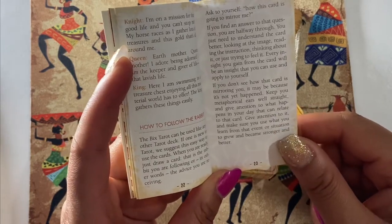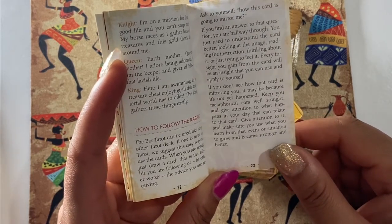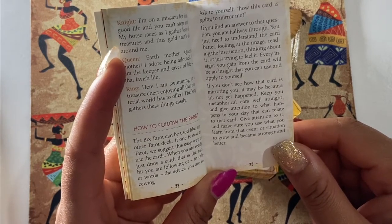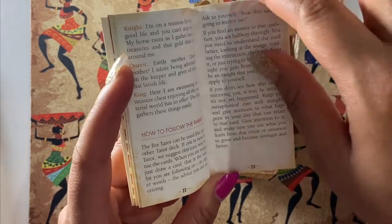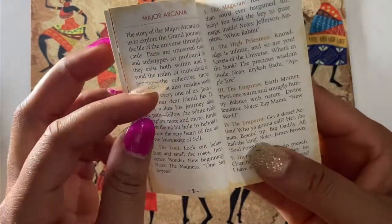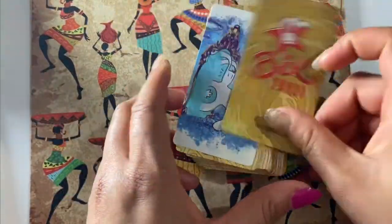If you don't see how that card is mirroring you, it may be because it hasn't happened yet. Keep your metaphorical ears well straight and give attention to what happens in your day that can relate to that card. Give attention to it and make sure you use what you learn from the event or situation to grow and become stronger and better. So, you know, a cute little nifty guidebook in multiple languages.